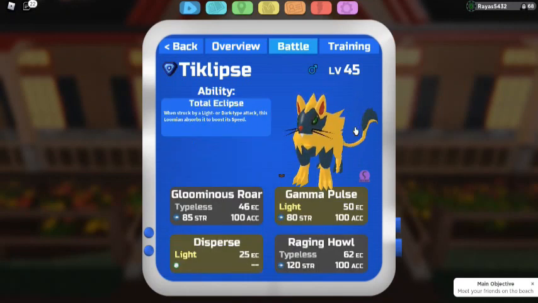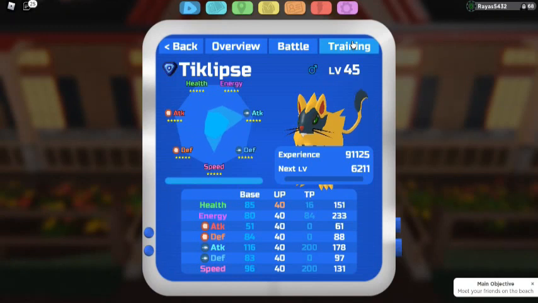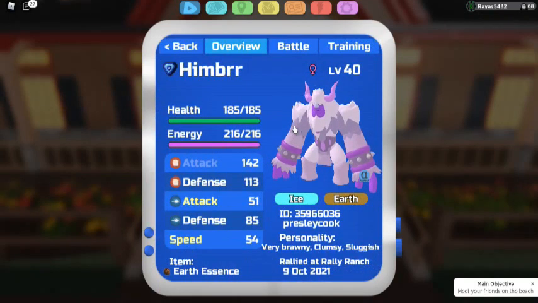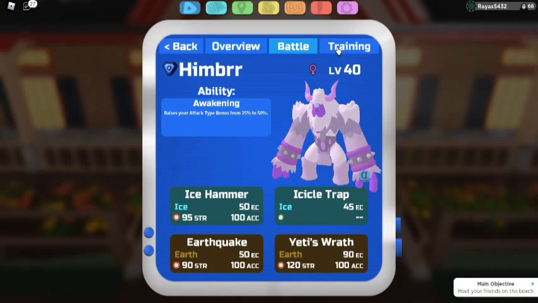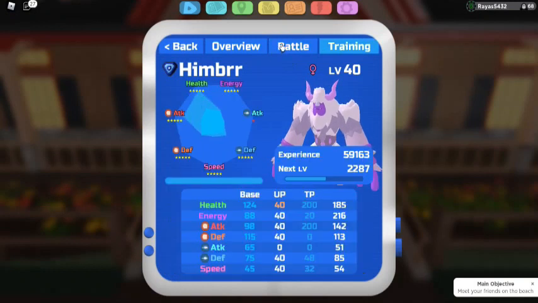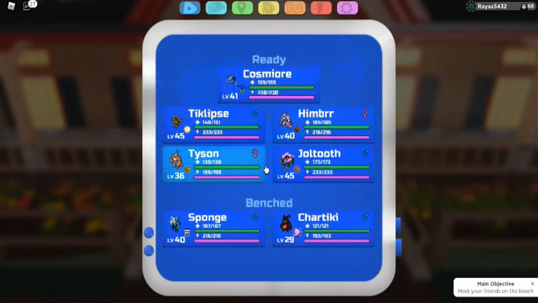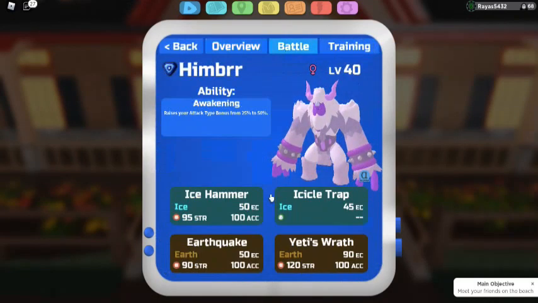I will just briefly go through the TPs on the looms, as I do not want to make the video too long. But these are all my sets that I have previously showcased on my channel before. Himbra is our next loom, a fully offensive Himbra and trap setter. I forgot to change the moves around before, lol.